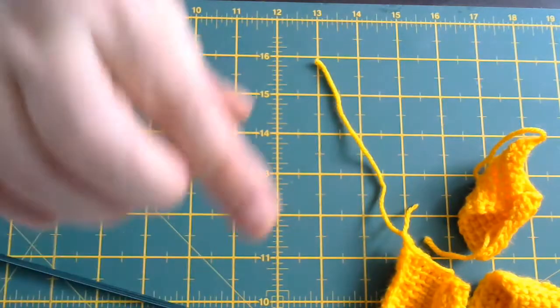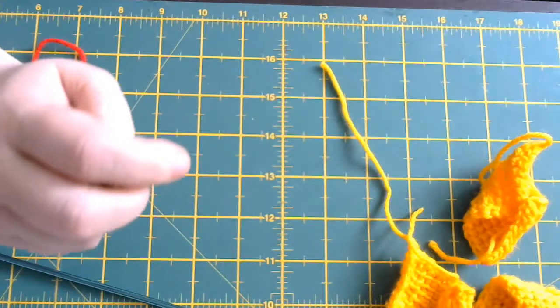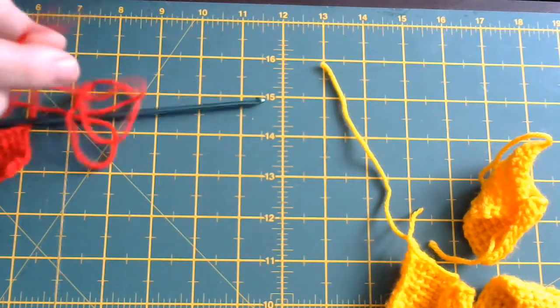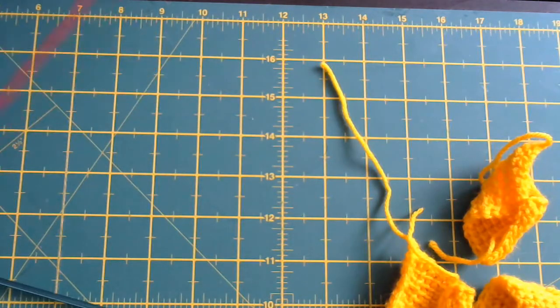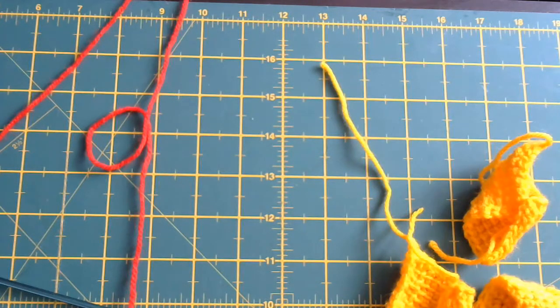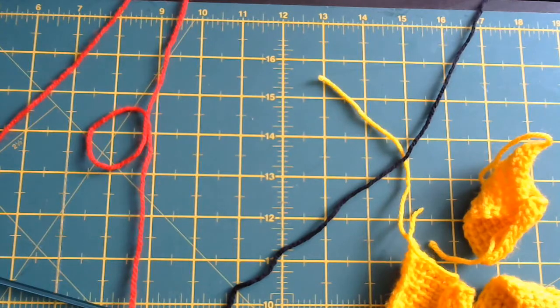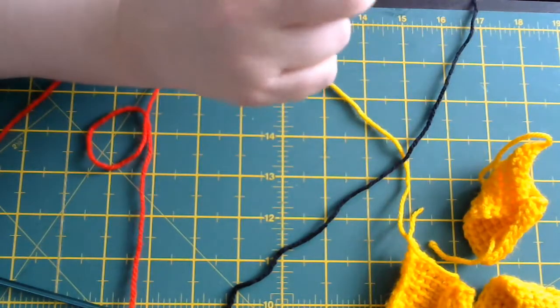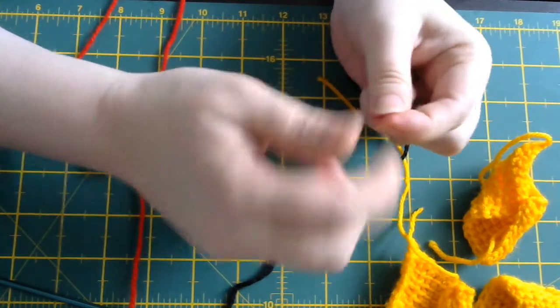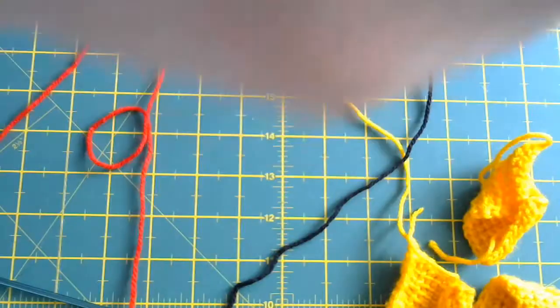Now you're cross stitching. As I said, I'm still learning, so please bear with me. Excuse me. I'm just getting the yarn. You don't want to get too much because it'll twist and what have you. Just enough. Thread your tapestry needle.